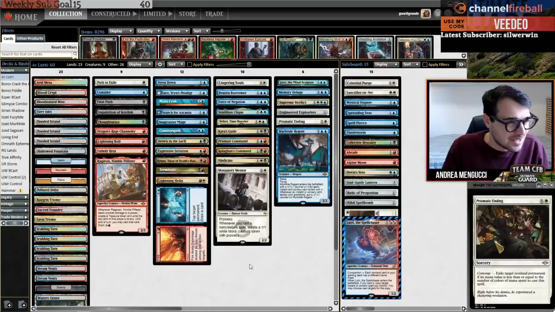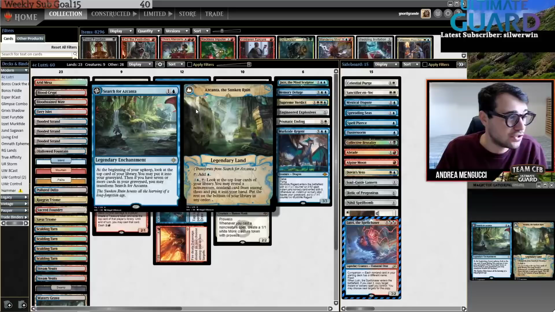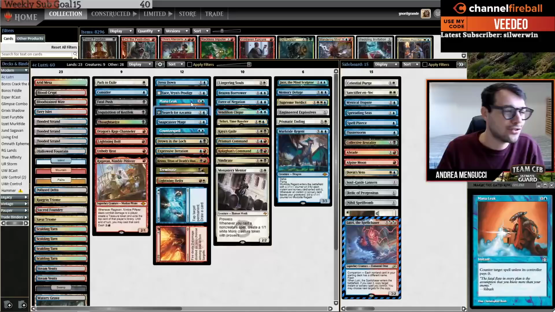We're going to play with cards that just really don't see the light of play anymore, like Monastery Mentor, Vindicate, and we have Search for Azcanta. This card is super strong, it's just that the other cards are too strong these days, so you have to cut it. Mana Leak, this card used to be all over the place in Modern. Counterspell got printed and completely replaced Mana Leak, but in the Lutri deck you can play Mana Leak as well.